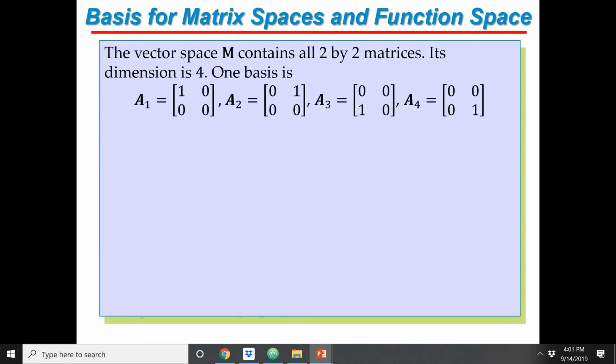But I'm going to show you this in 2 by 2. So what you see there is a basis for 2 by 2 matrices. Obviously, you can convince yourself that any 2 by 2 matrix is a linear combination of this. You can also convince yourselves that if you take a linear combination and set it equal to 0, then all the coefficients have to be equal to 0. And this has to do with the nice structure that we have here, only one element being equal to 1 and the rest equal to 0. That is what, at the end of the day, enforces independence of these matrices A1, A2, A3, and A4.